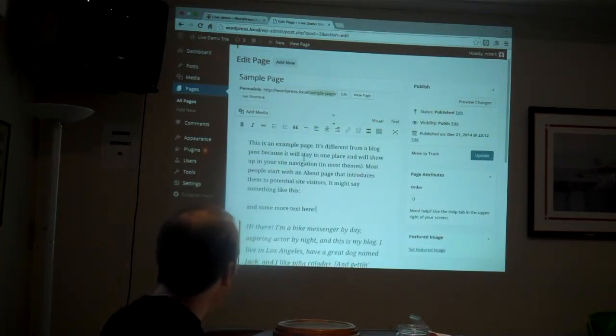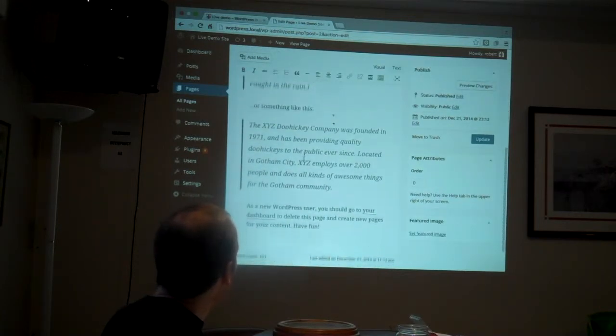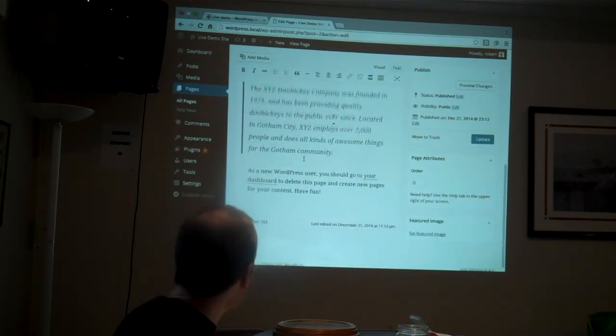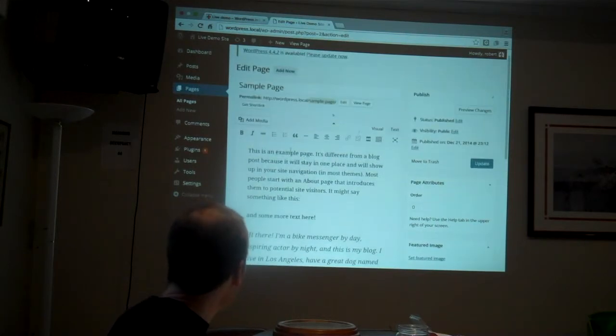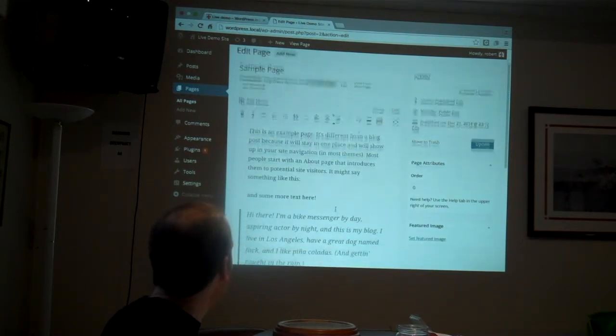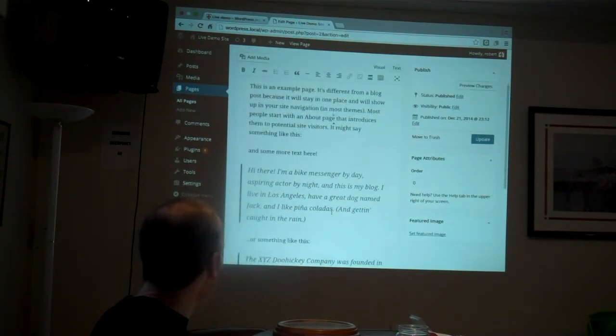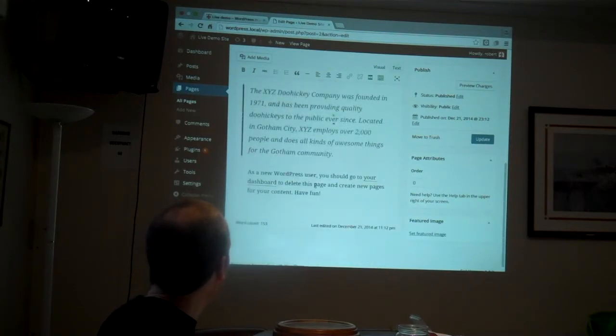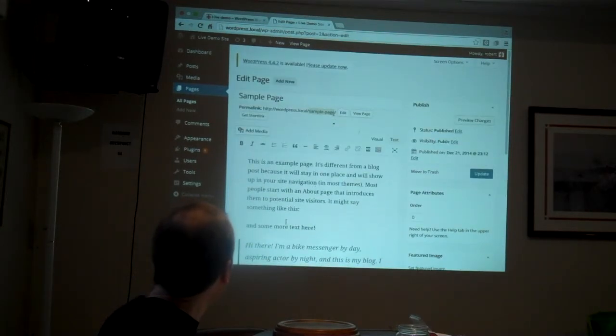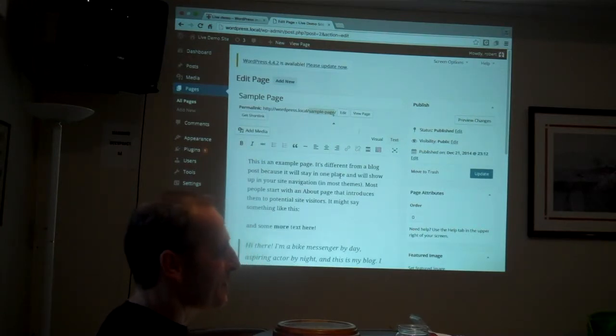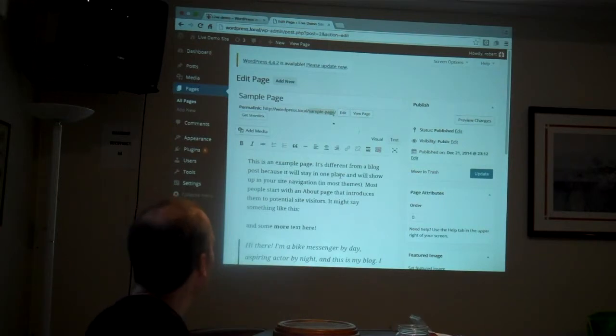You're not dealing with HTML and where this goes on the page and what's alongside it and all that kind of stuff. All you're dealing with is the text, maybe making something italic, maybe making something bold, but you're focusing on your content and you're not dealing with all that extraneous stuff.